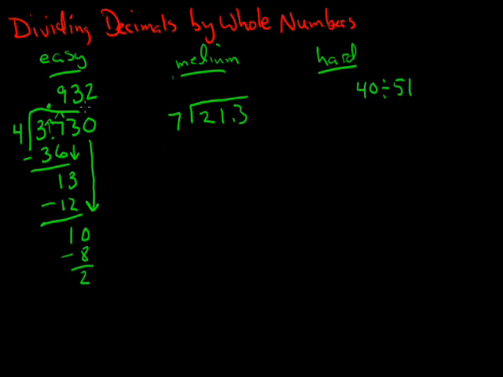We have two choices. We could keep dividing and keep adding placeholding zeros, which if we added another placeholding 0, 4 would go into 20 5 times, so we would get rid of it. But then there's another option, and that's what I always have my kids do. Since most of the decimals you deal with in your life are money, I tell them to always just round your quotient to the hundredths place. That means you never have to divide farther than the thousandths place.